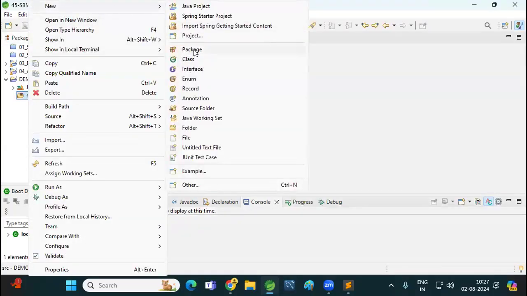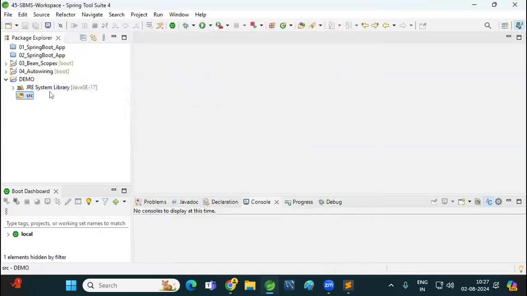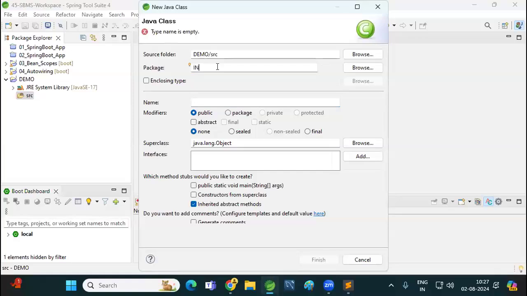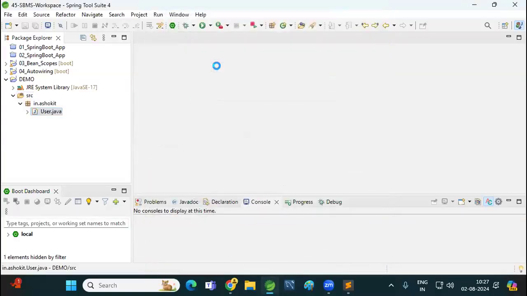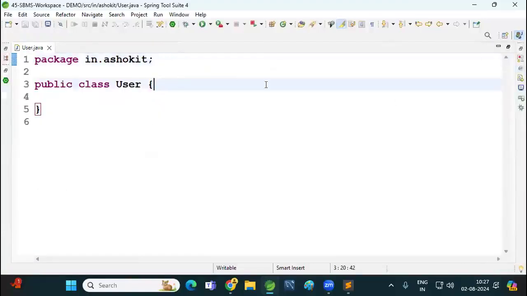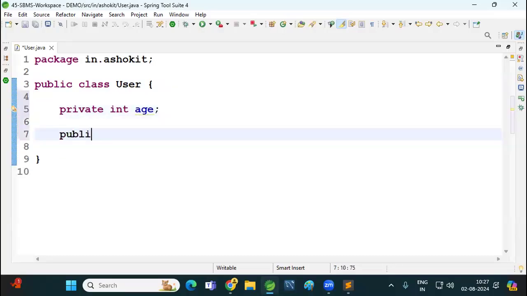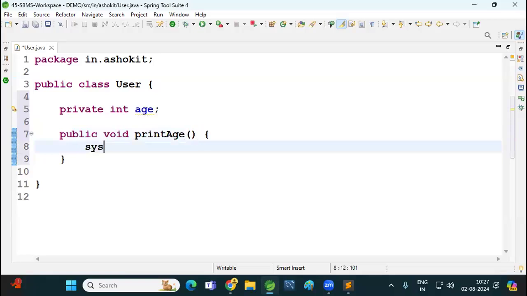I'm creating a new Java class with package name in.ashokit, class name User. Private integer age. I'm writing one method, public void printAge, with System.out.println(age).